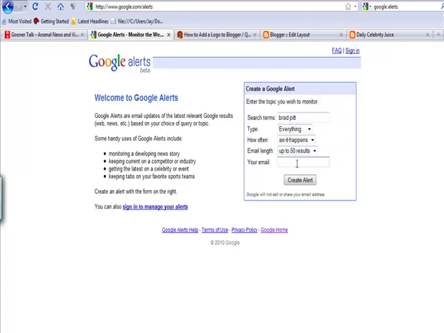You put your email address in there, you press create alert, and Google will send an alert straight out to your email box every time they get something related to Brad Pitt that pops up. This is the number one way to keep your finger on the pulse and to keep ahead of the news curve. And you'll keep updating your site as it happens. So if there's a strong spike in Google Trends, and you get that update and you post a story about it on your site, well, the search engine bots are going to fall in love with the site, and it's just going to be all gravy on top, because we're not even depending on search engine traffic for this method.